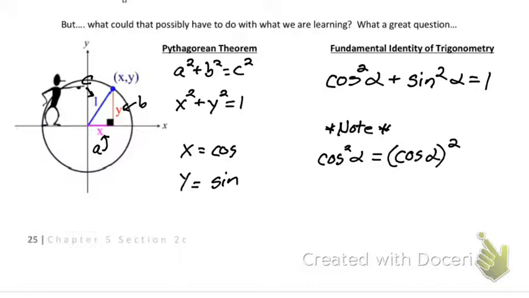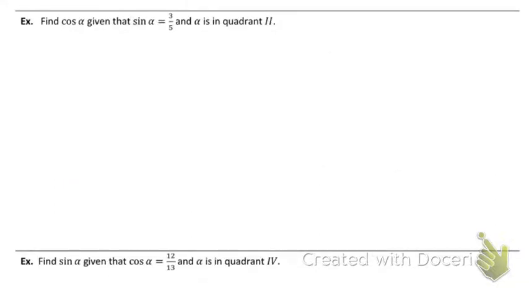Are we tracking? Did we follow some of that? If you didn't follow any of that, just remember sine squared plus cosine squared always equals 1. Always. You need to know this. And why you need to know this is for a problem like this. Do you need me to go back? You look like you had a question for a second. Okay. This question says find cosine alpha given that sine alpha equals 3 over 5 and alpha is in quadrant 2. Well, here's the thing.